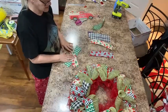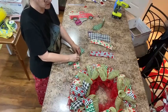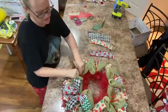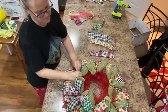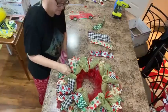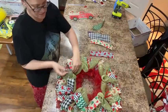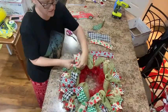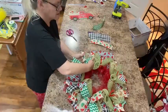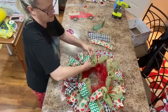Just the same process, make a little X. Scrunch up the middle and pinch it between your fingers. Put it straight down in your pipe cleaner. And then just arch out the same way that you did around the bottom. Arch out down here next to the pipe cleaner, and then I just curl my outside ends under a little bit.